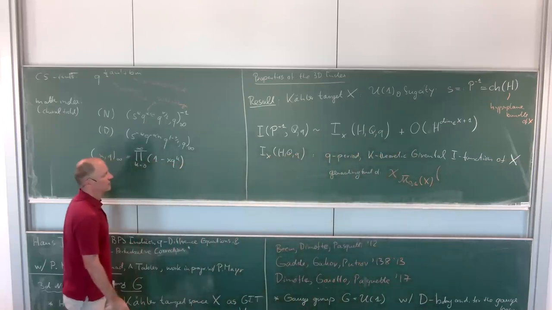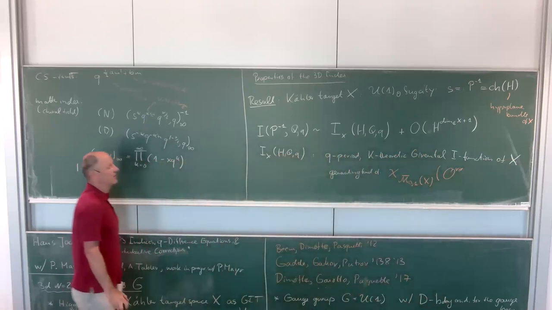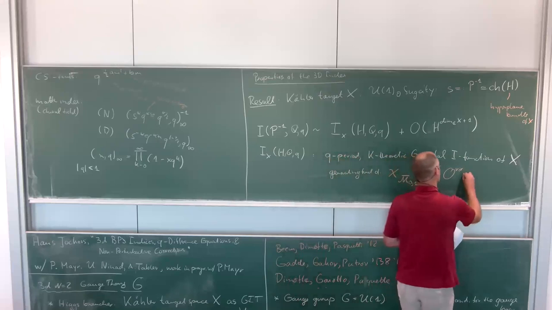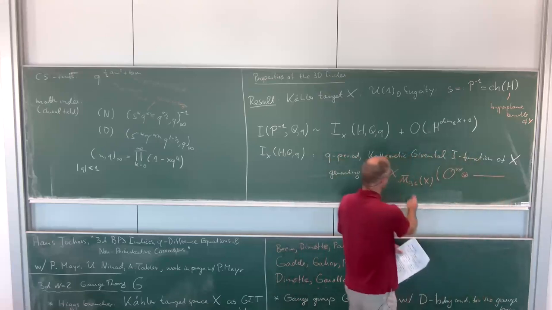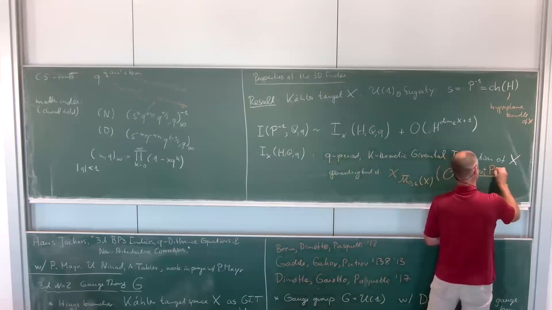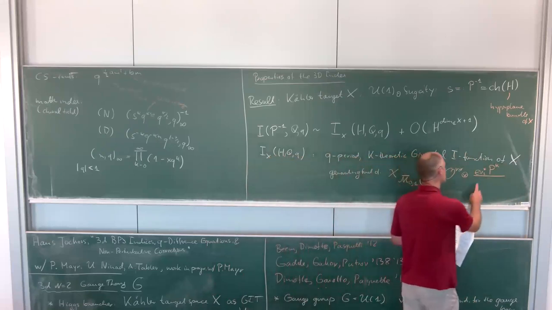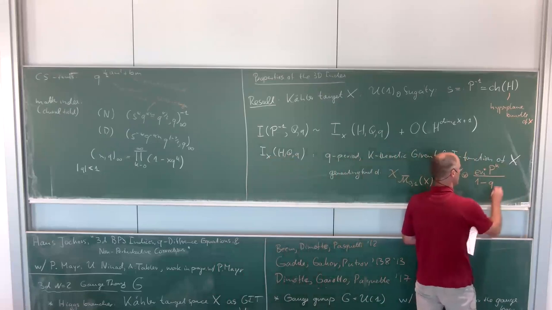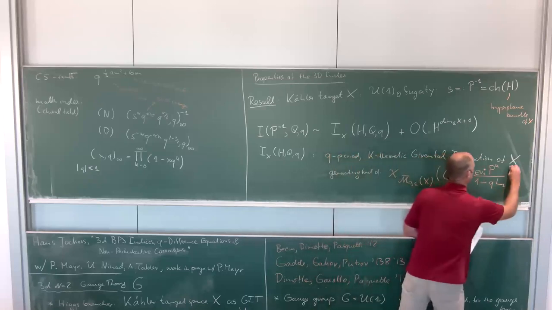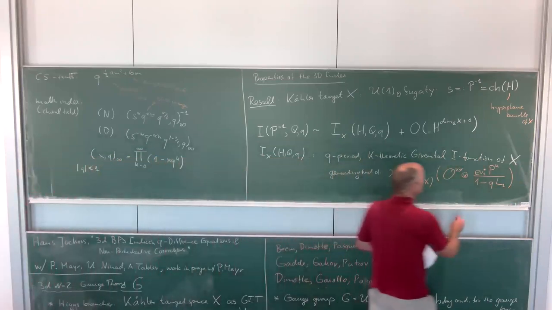Lee, a former student of Givental and now an established professor in the field, has constructed a virtual structure sheaf on this moduli space of stable maps. And this allows you to calculate Euler characteristics of the following form. On this moduli space of stable maps with one marked point, we can take, for instance, the evaluation map, and compute quantities like powers of P, this line bundle P to some power K, and divide by possibly, and this is where this Q shows up, the tautological bundle on this moduli space of stable maps. This is the cotangent line that we get from the marked point. These are the types of Euler characteristics which are encoded in this generating function. And these numbers are integers.